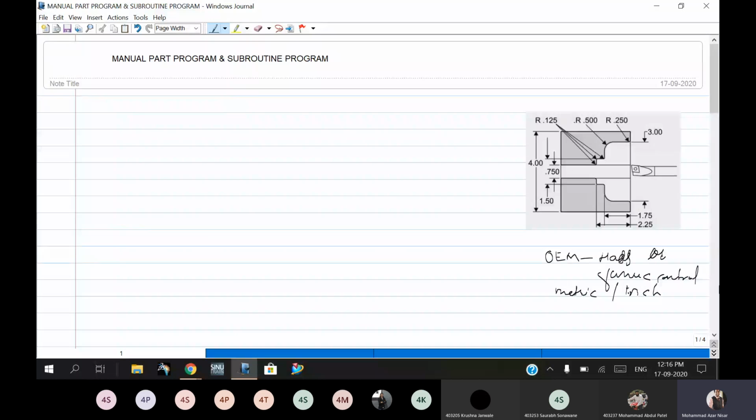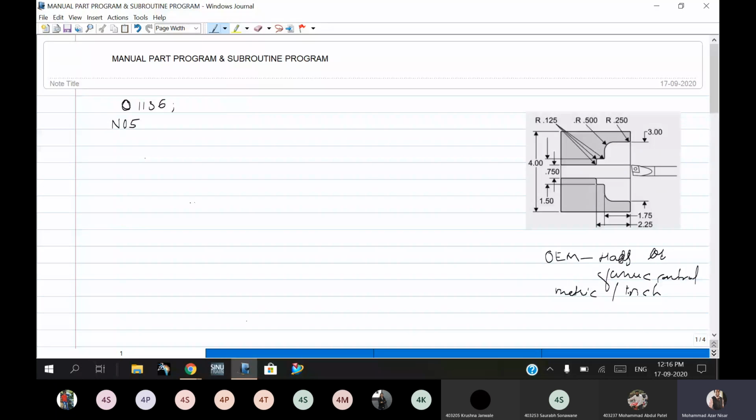So in this programming for a FANUC system, the programming name, as we are using the percentage symbol, in this it starts with O. Suppose O1136 is the programming name. Okay. Then N10 or N5, N05.